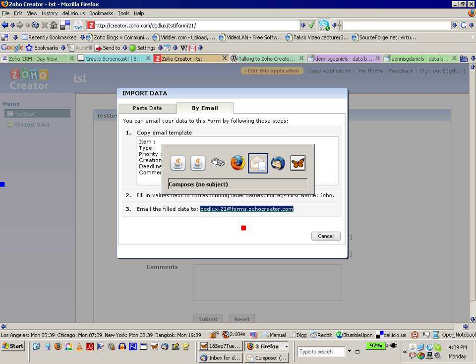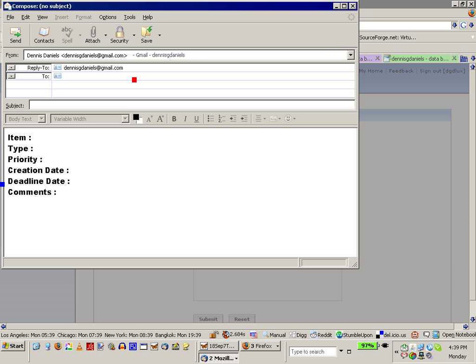Control C, and I'll put that in there. I'm going to leave the subject blank. Item 1, type 2, priority 3. So you know there's all kinds of variables in here that may or may not work. This is a test.